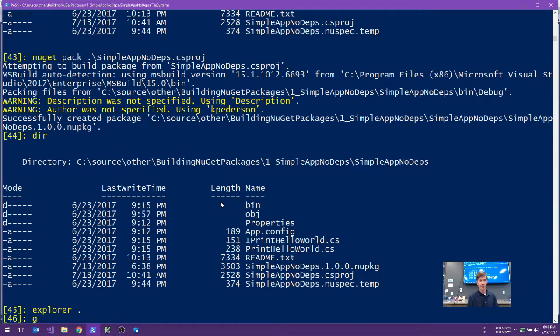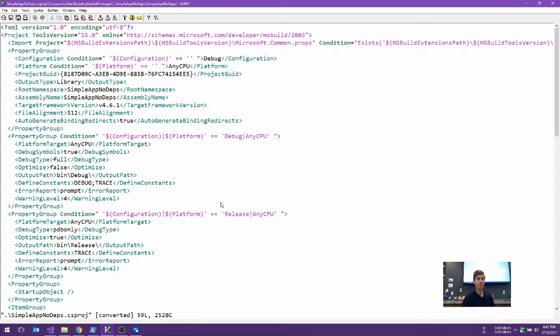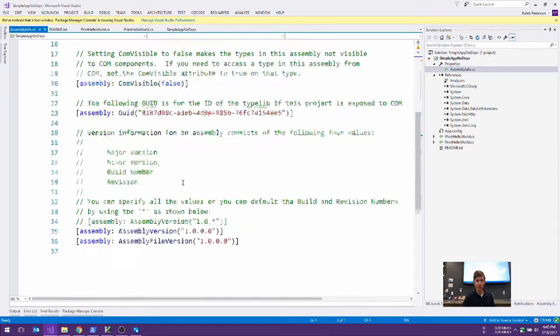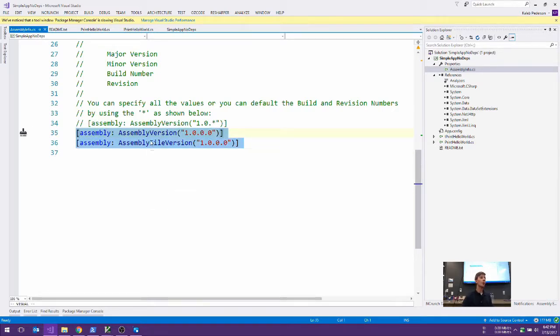So I'm going to go ahead and open that up, simple app no-deps, we're going to open the csproj file, and we can see where it's getting this. So this is going to be the ID. The version actually comes from the assembly info.